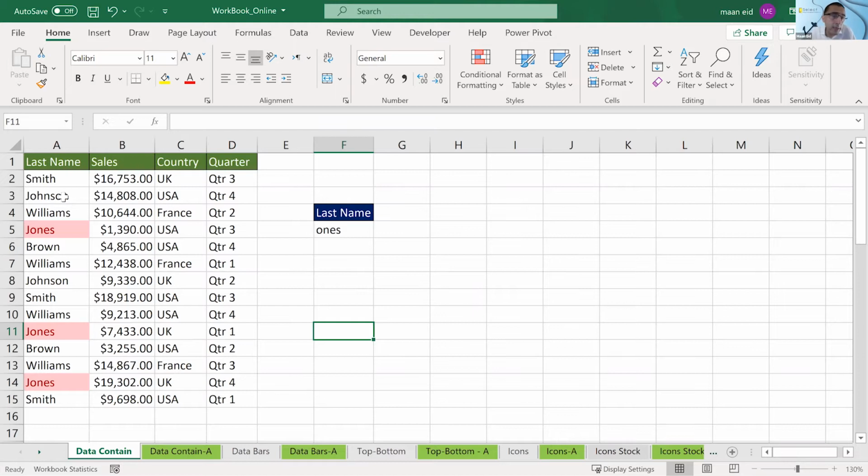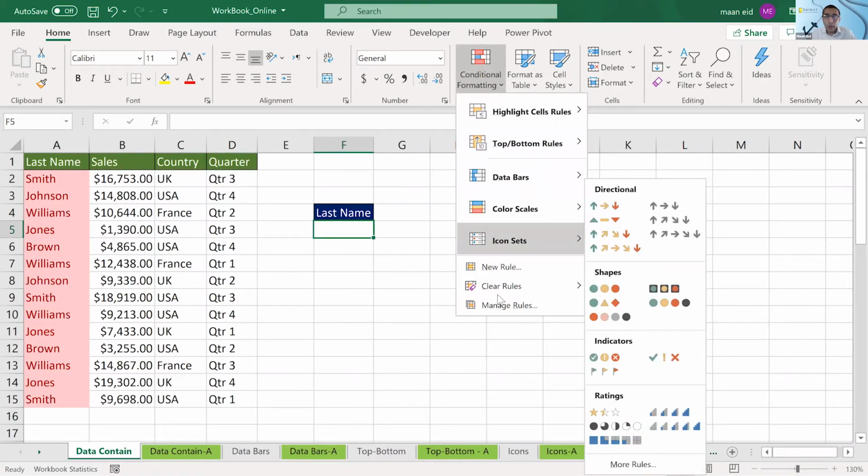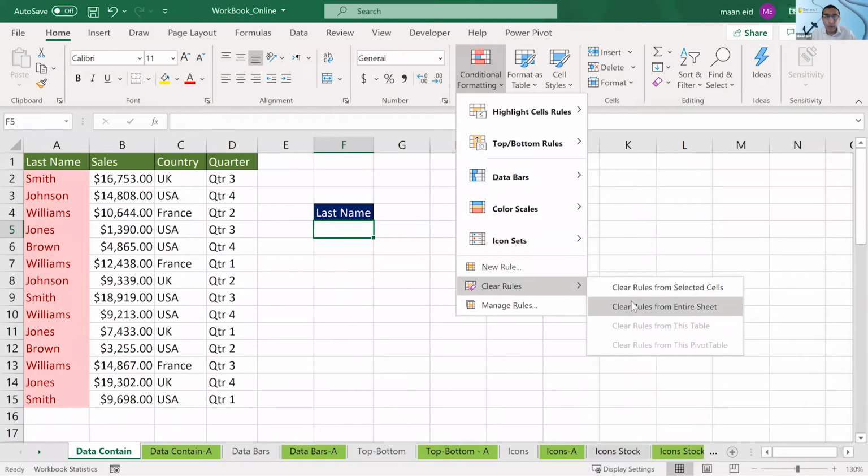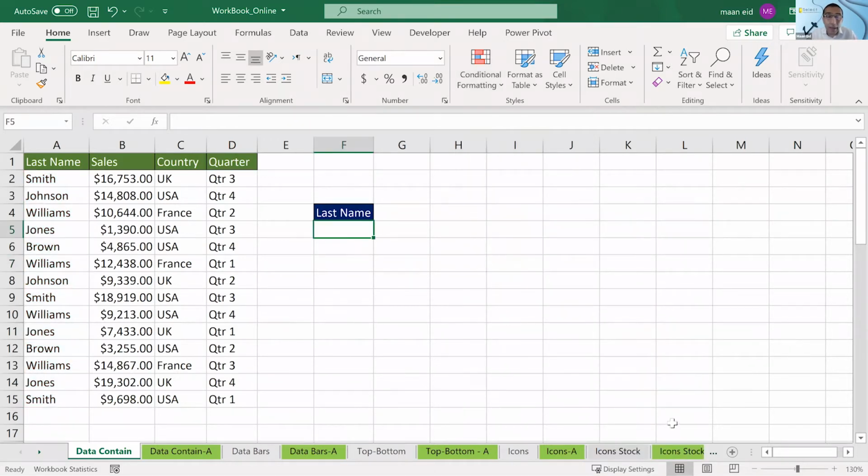Now, if you want, we can start with this one. I can do that here if you want, and then I will go back to my example. Let's say I want to highlight if the name is Jones or Williams or whatever here. So let me clear everything first of all. Clear rules from an entire sheet here. So if I write a name, I don't want only the name to be highlighted, but the whole row to be highlighted. So how can we do that? Here it is. Let's write here, again, Jones.